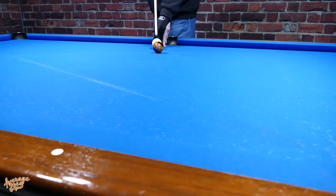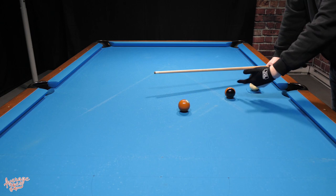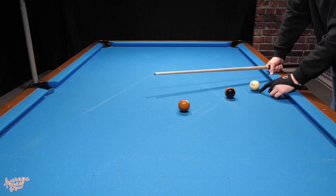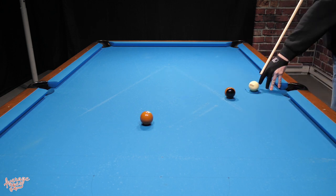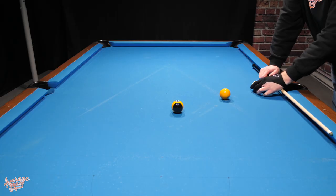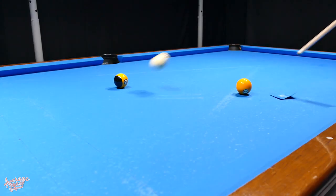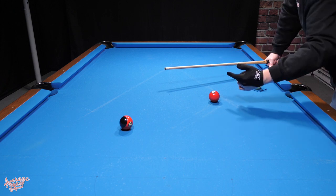Let's get an actual ball on the table and try that. Now we're comfortable jumping over a single ball, we're going to introduce an object ball on the other side of the ball we're jumping. We're not going to worry about aiming or pocketing — all we're trying to do is jump the training ball over this ball and hit it. Starting with the standard jump shot — and that seems to be working. Next we're trying the draw shot — we want to jump the ball, hit the object ball, and bring the cue ball backwards. Then the jump follow shot — jump the ball, hit the object ball, and the cue ball will still have good forward motion.